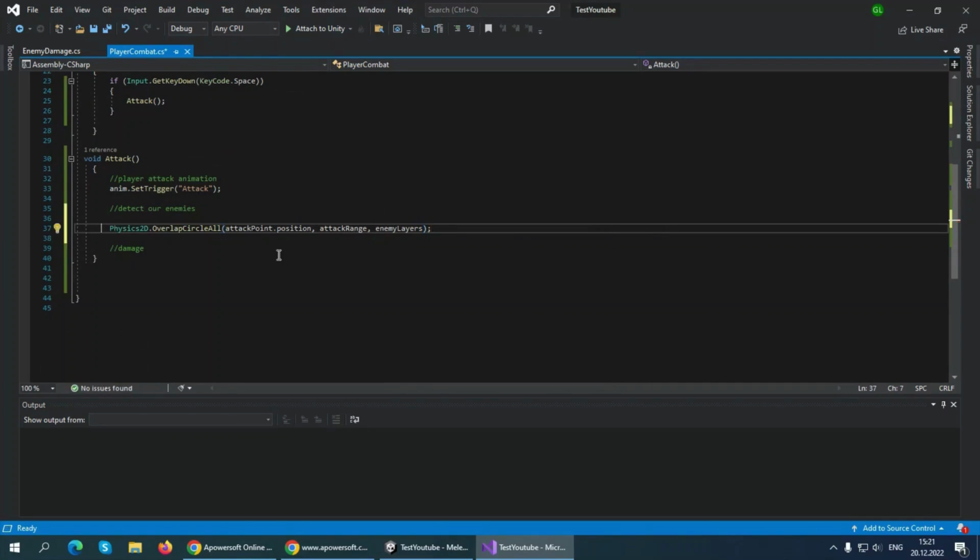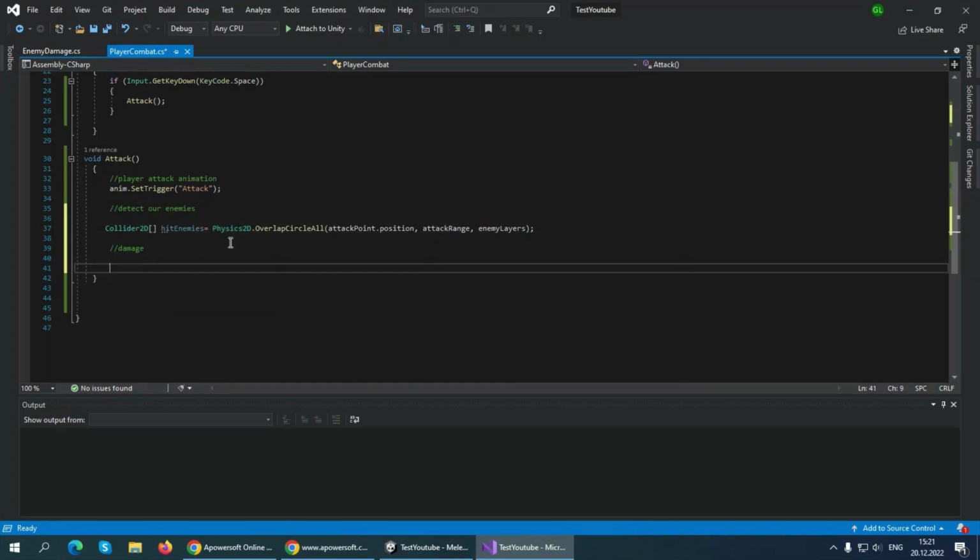Also, let's save information here, and we can say Collider2D, and we can make an array from it. And let's name it hitEnemies. And it will be equal to this function. And to actually damage them after it, we can create a foreach loop, and this is how you do it.